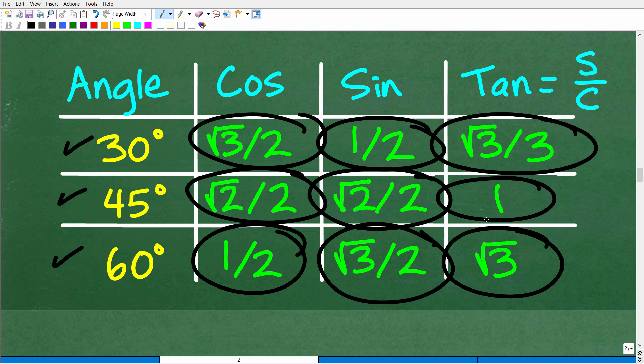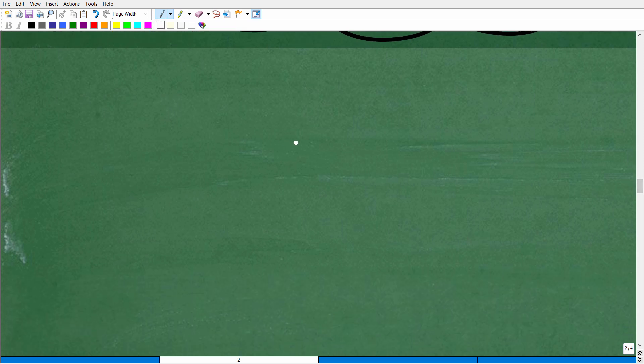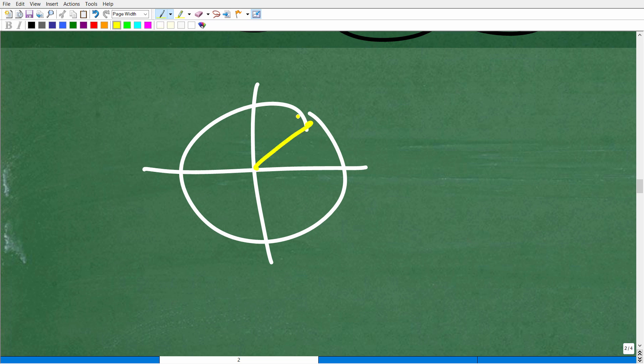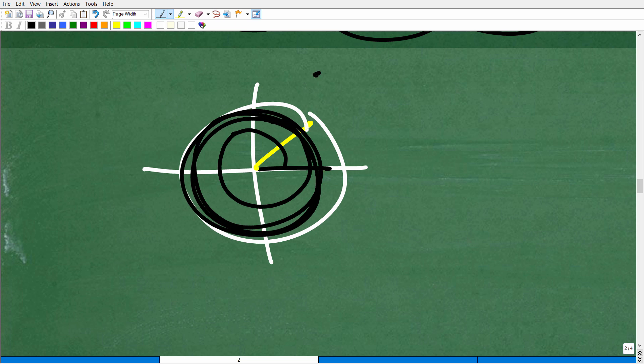One thing that's interesting about the unit circle is kind of the main idea of trigonometry. So we have this circle with radius of 1, and these angles, or an angle starting here on the initial side and then just kind of going this way. So we can kind of go over and over and over again. You can have angles greater than 360 degrees or 2π radians, which is equivalent of 360 degrees, but you're going to continue to get the same values.